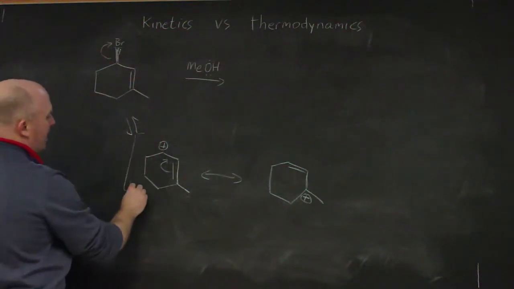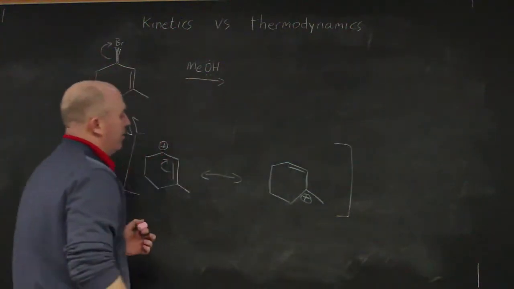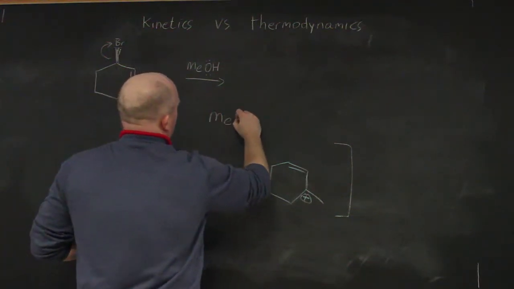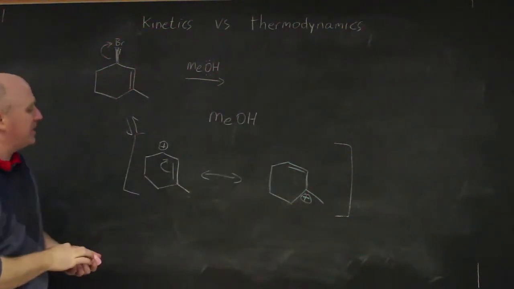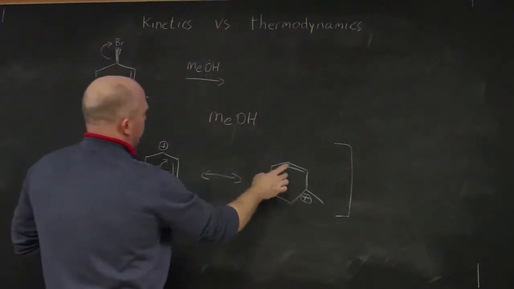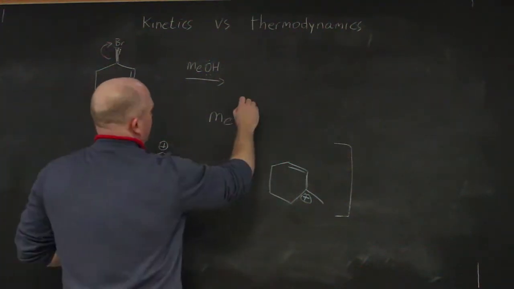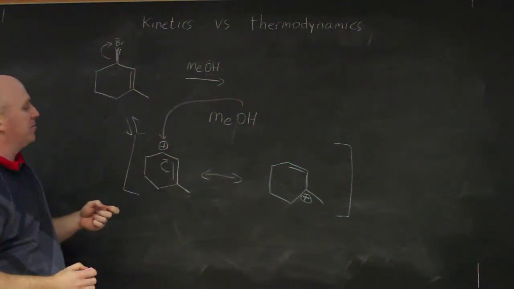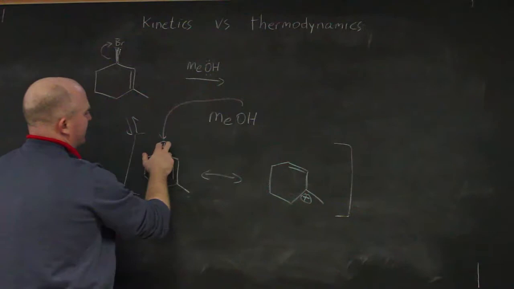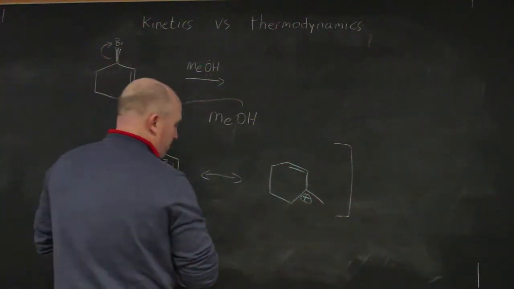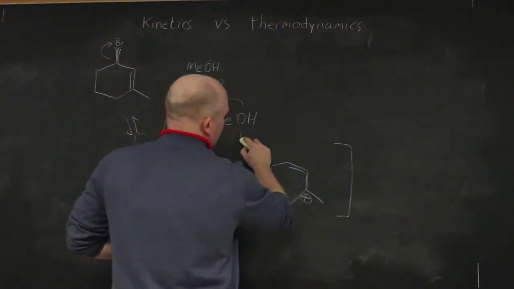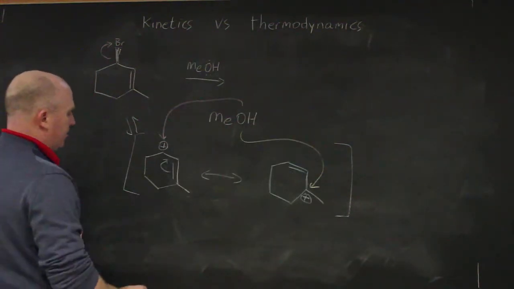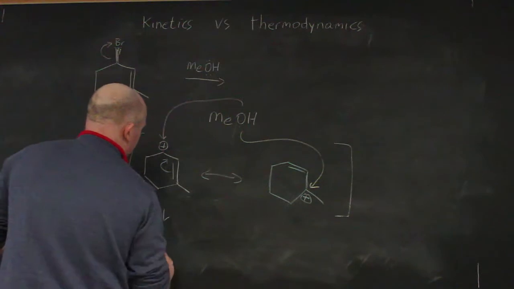Okay, so what we now have is a pair of reasonable structures, and we have some methanol floating around right up here. So what has to happen next is that the methanol must end up attacking one of these two structures. And the methanol could choose to attack from the top or the bottom in each particular case, but the methanol can attack this secondary carbocation, or the methanol could alternatively attack the tertiary carbocation. And for the sake of argument, what I'll do is just simply draw out one of those possibilities.